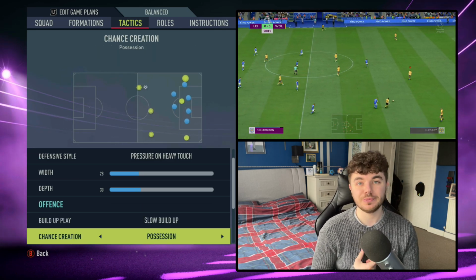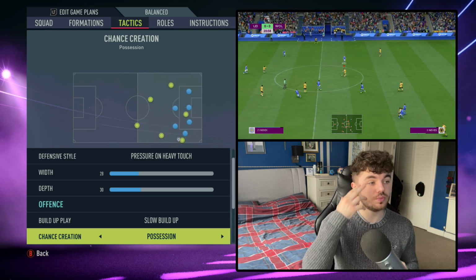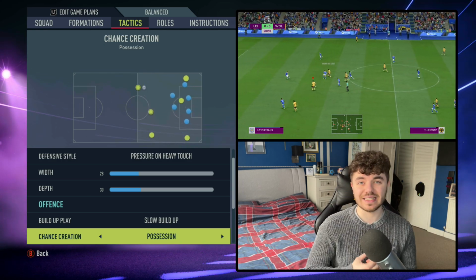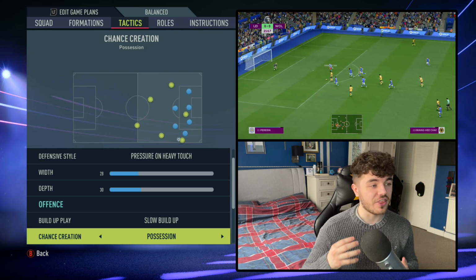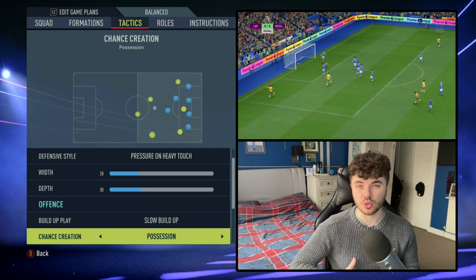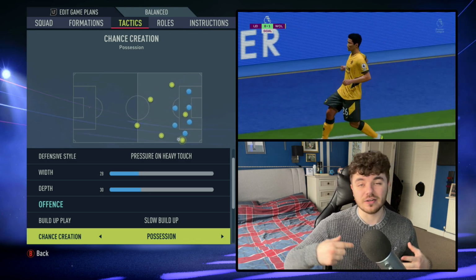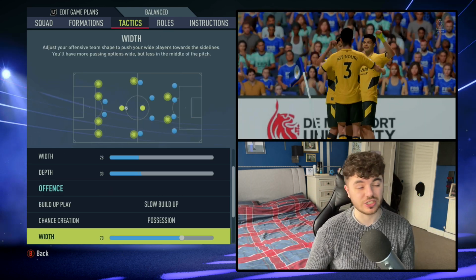And then chance creation is possession as well. We've seen how much they like to retain the ball, looking to work openings, again with the likes of Moutinho and Ruben Neves in the central areas. That's what you're going to be looking for. You want to try and play through them and let them dictate the game, and get runners in and around them when they're getting the ball. So again, we have possession on chance creation.